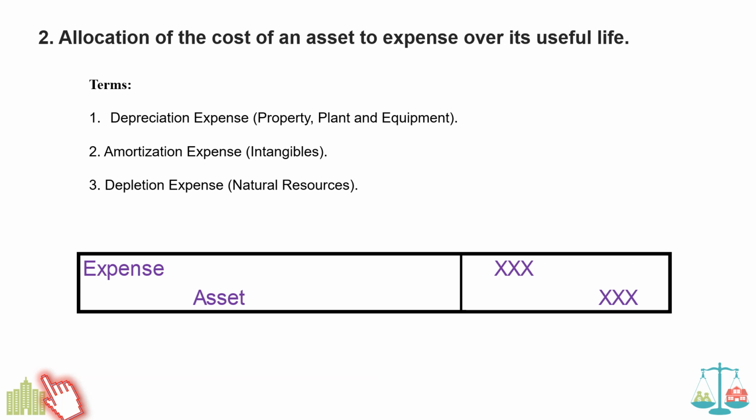Why is allocation of an operating asset's cost over time really necessary? Is there a principle of accounting that really mandates or requires us to do this? The answer is yes. If we have a cost of doing business, we need to reflect that cost in the period in which it actually provides some benefit. If we've incurred a cost for a truck and we're utilizing that truck over a period of time, the cost associated with using up the truck needs to be reflected as an expense in the period in which it gave us benefit.